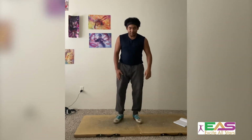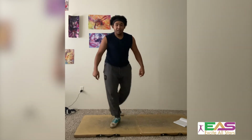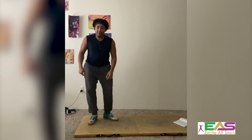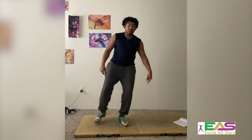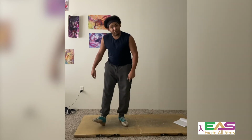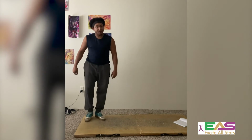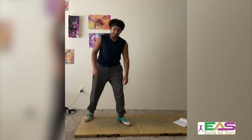Right foot. Step, heel, step. Heel, step, heel. Switch it. Heel, step, heel, step, heel, step. Okay?